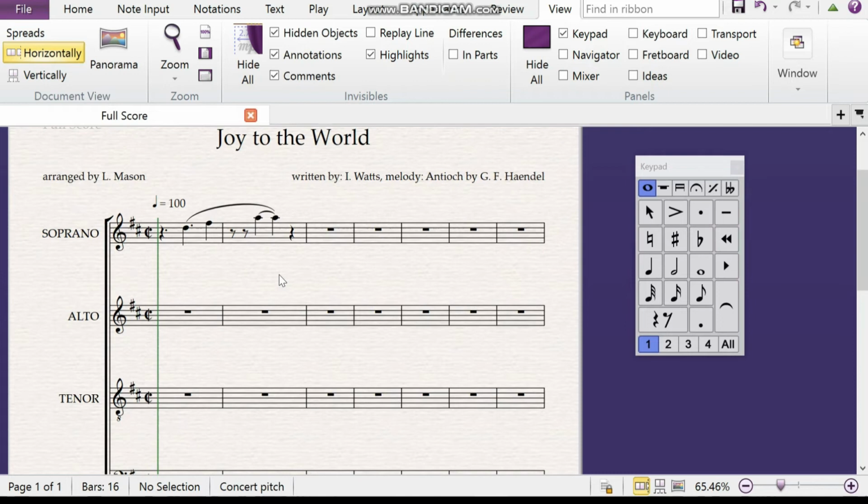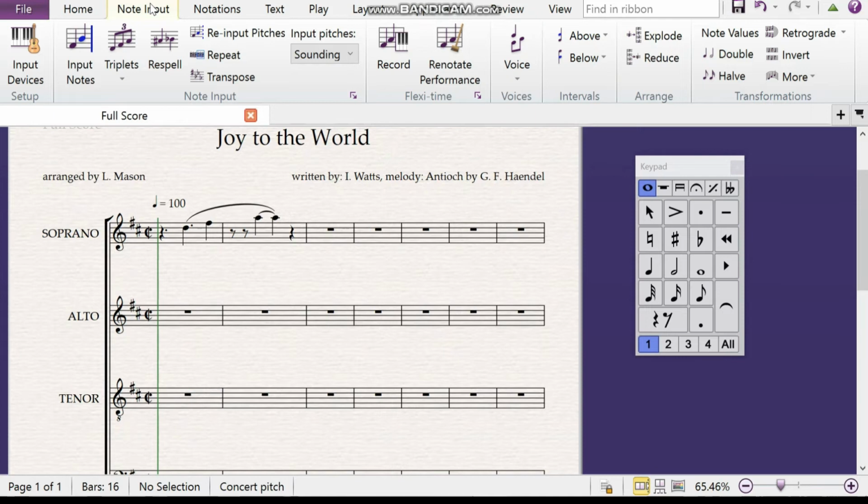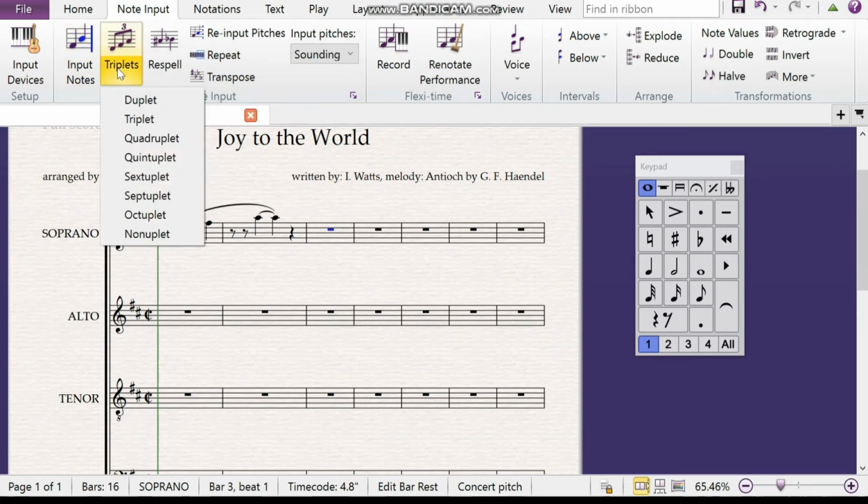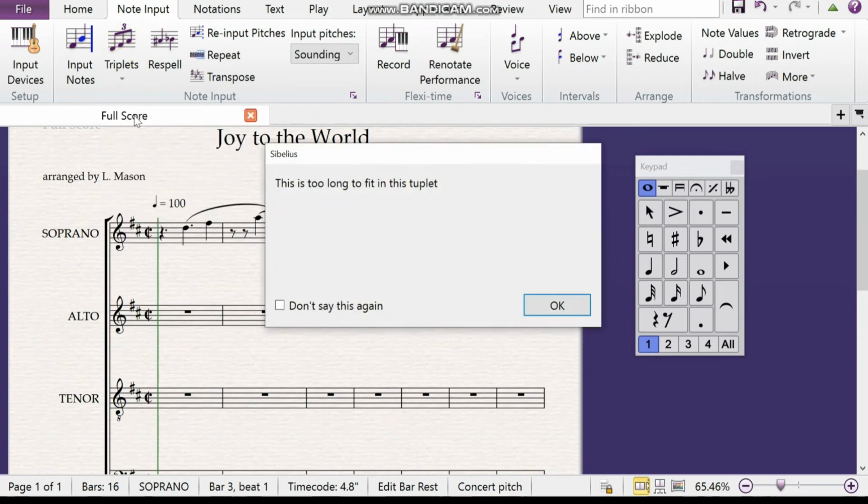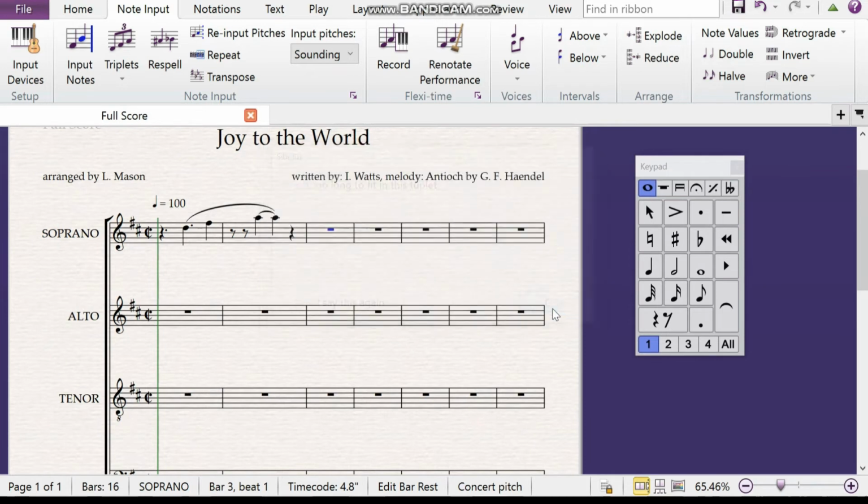Okay, and from the note input, I want to explain certain things. Triplets. Let's select this and say I want a triplet. For example, here, it will say this is too long to fit in this. So I have to change it to this and I will try again.